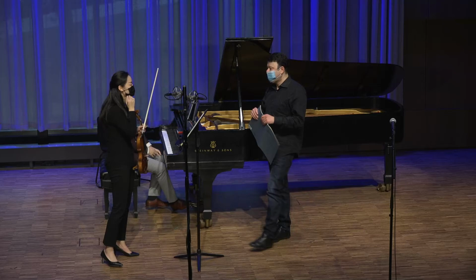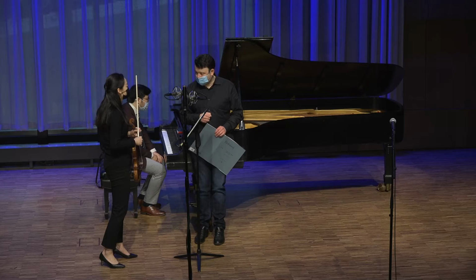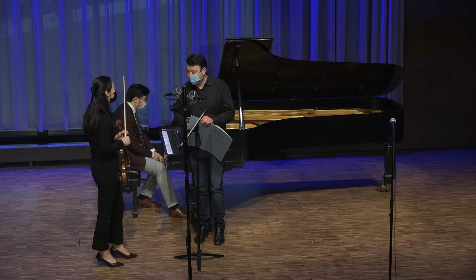I think you're using a very, in this case it's not a compliment, consistent bow weight and bow speed. Your placement on the string is wonderful for security, but I'm afraid it does not give you quite enough. And I can see that you want to do it. You're either afraid or afraid. I'm quite sure you are.